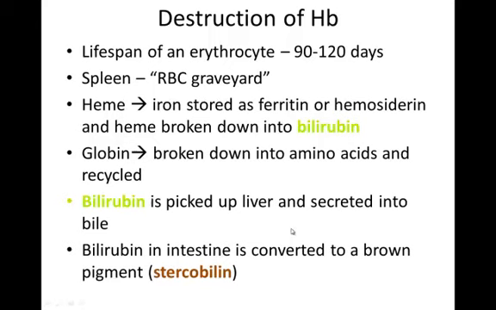As the bile gets squirted onto our food, and our food goes through our small intestines and into our large intestines, that yellow pigment is going to be converted into a brown pigment called stercobilin. That's what gives our feces the brown color that it is. So we go from a red heme to a yellow bilirubin to a brown stercobilin color as the heme is broken down.